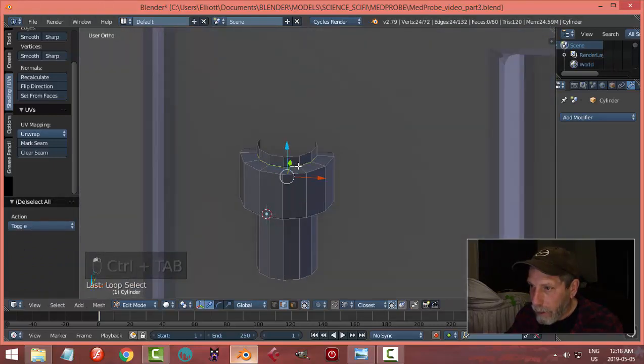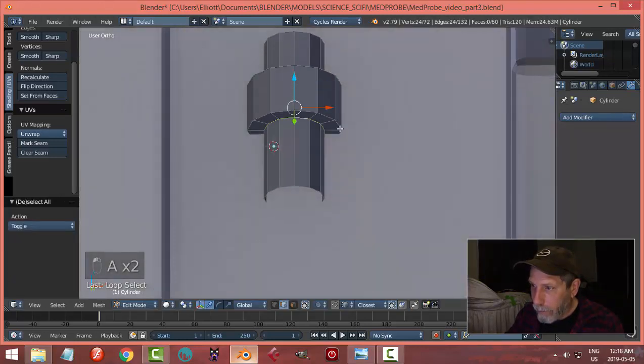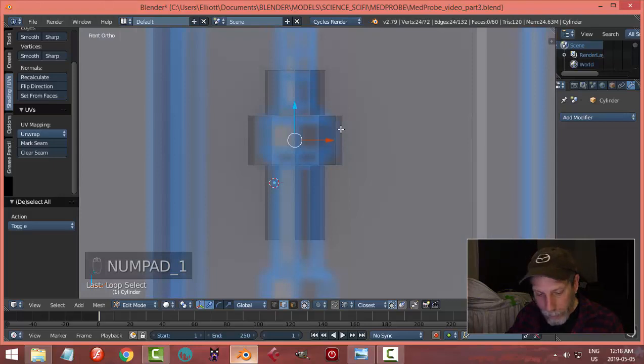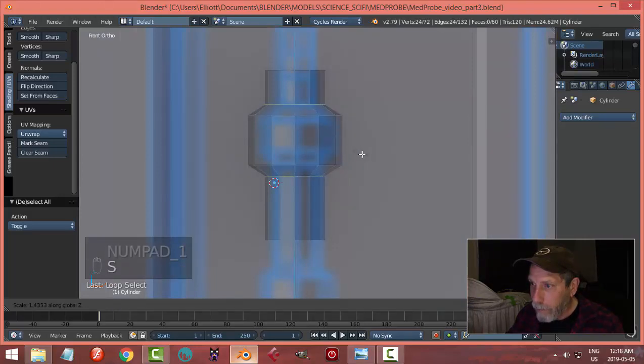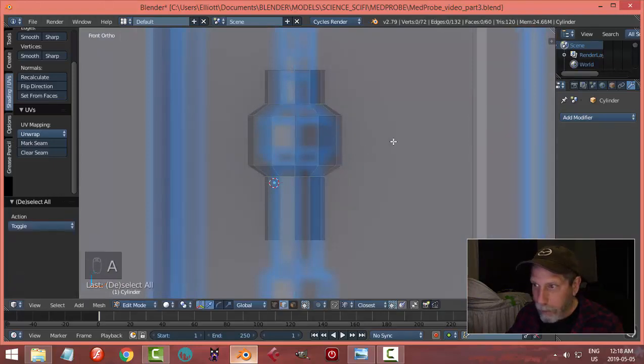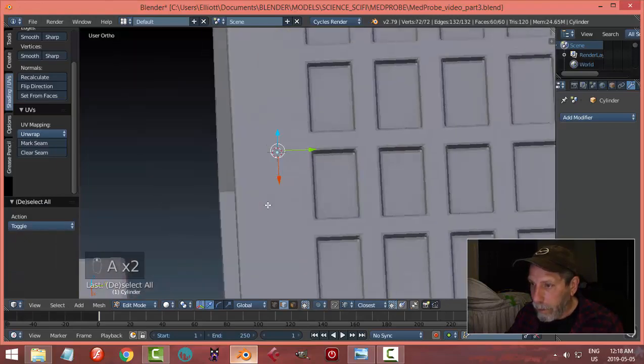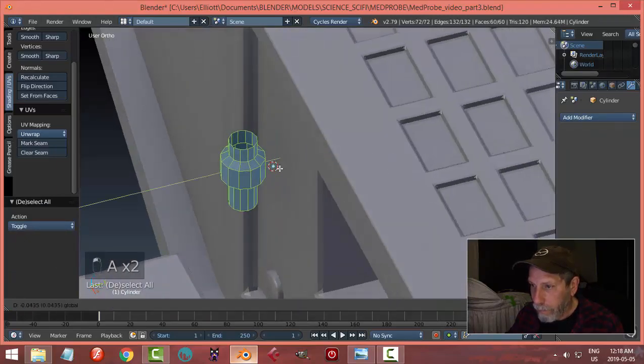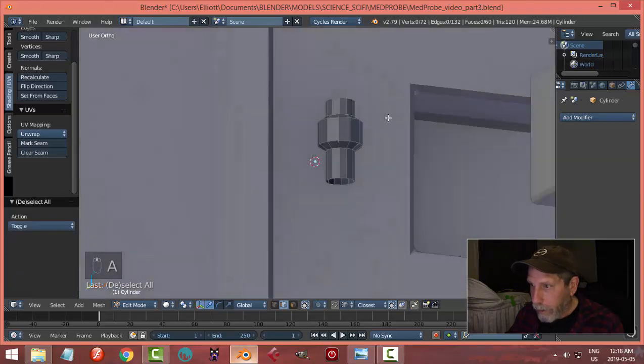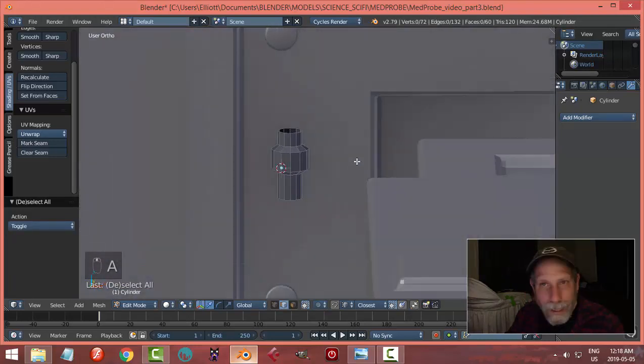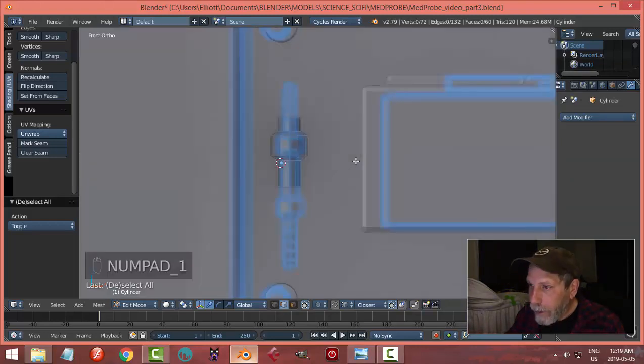Take that edge and that edge. Actually, I'm going to take this edge first. I'm going to pull it up, give myself some more room. I'm going to take the two edges here, and scale this in the Z to give us more thickness. Like that. Let's bring this out. So I have that piece. Not going to look exactly like an electrical resistor, but it's some kind of design.